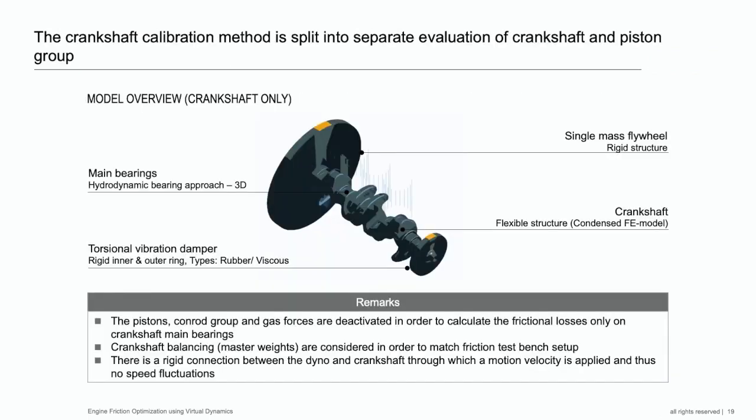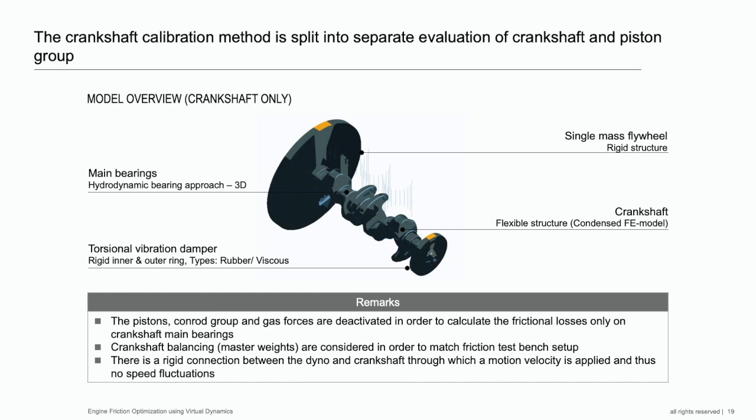Showing also that this work split, reviewing the subsystem friction and putting everything together back to the full engine, is also working for the crank train, I have come up with a small slide from the crank train analysis. Here it's shown only a crankshaft without the piston group, which rotates inside of the main bearings.